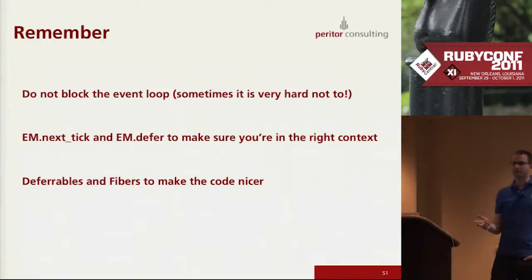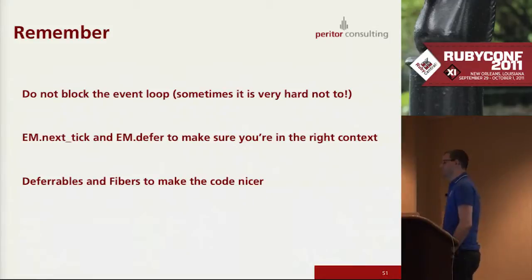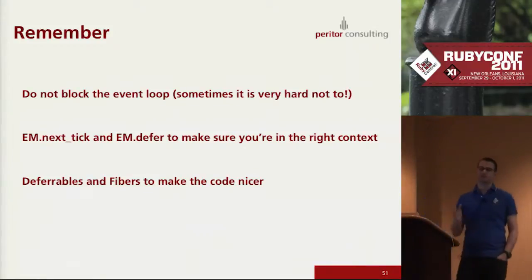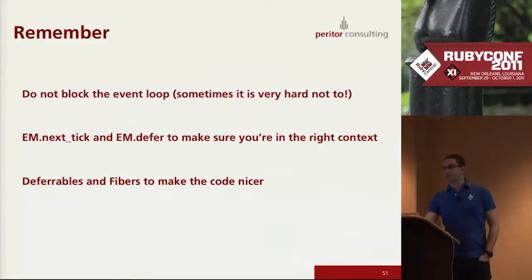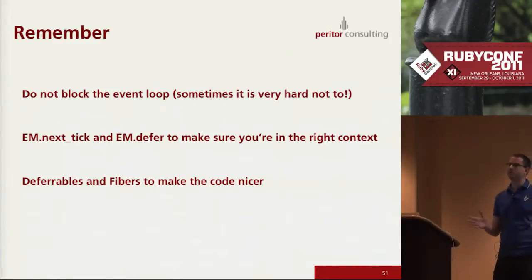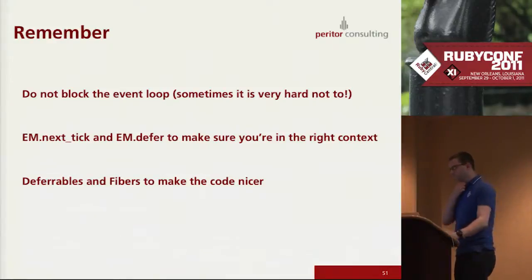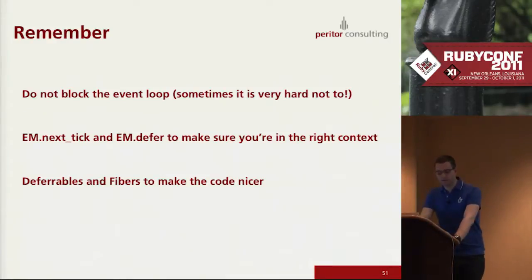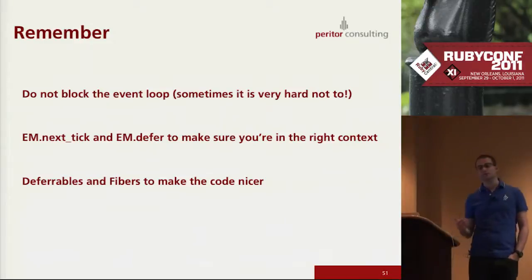and to know where to use one or the other, which means I/O and very small, fast operations in the main reactor loop with EM.next_tick, and anything that is potentially longer running with background threads with defer. And all the libraries like the Iterator and the queues and channels help you structure your code like this so that it's a lot easier to use. And I think with fibers and EM-Synchrony, it's a lot easier to use, and with Goliath. I think you will see more and more applications using EventMachine behind the scenes, but looking synchronous with EM fiber.